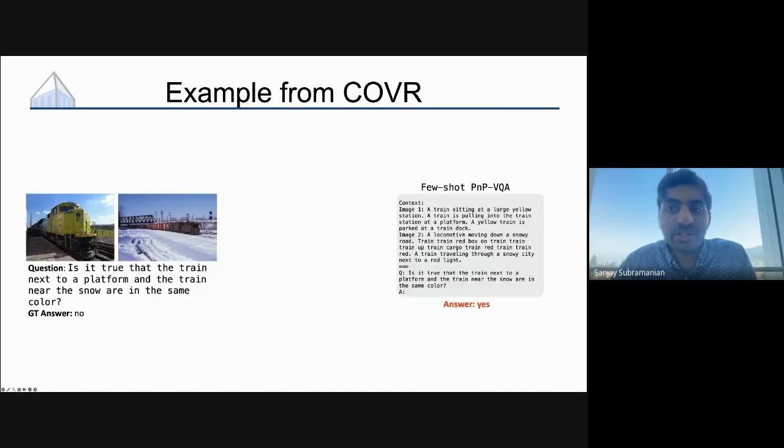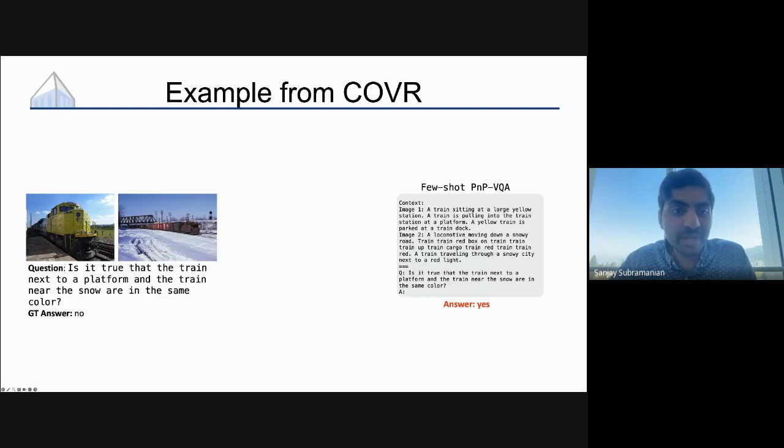And we saw in the earlier example that one reason CodeVQA can help is by obtaining some necessary information, for example, spatial information. But let's look at this other example and see if that's the only reason why CodeVQA helps or if there's something else. So here we see an example from COVR, where the baseline does generate captions that have the necessary information.